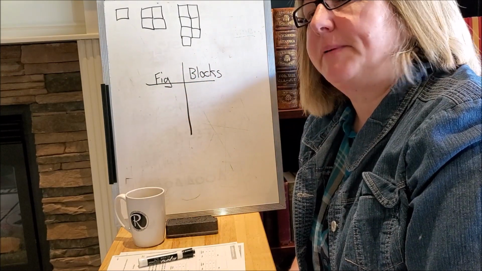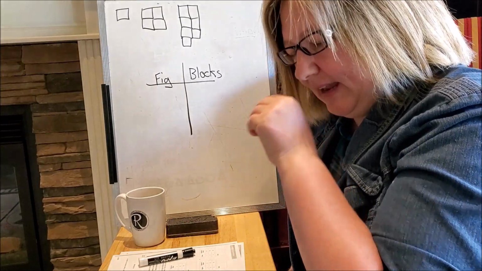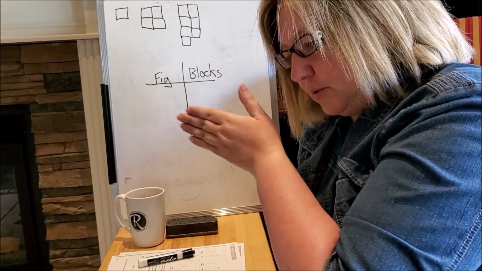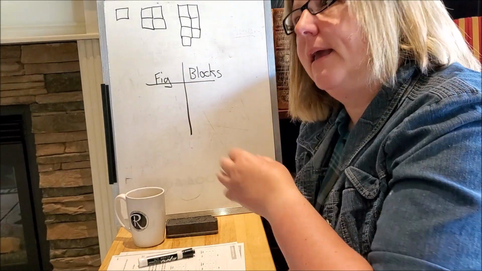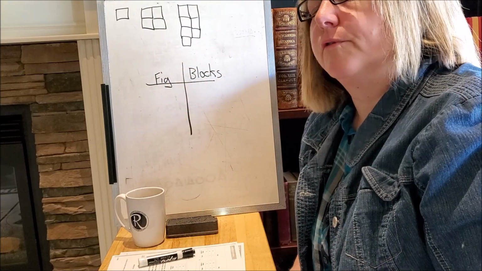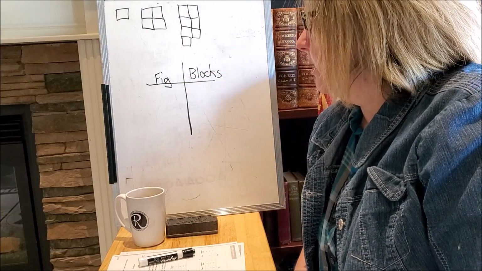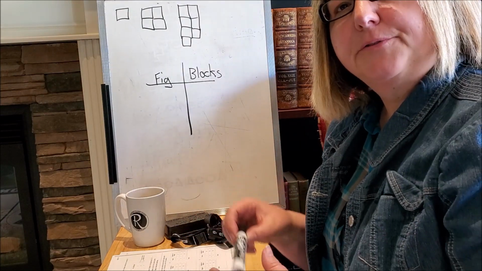We talked about repeating patterns where you had to find the core of the pattern, and then that's the part that's repeating. So A, B, A, A, B, A, A, B, A. The core would be A, B, A. And you would just repeat the core over and over again. So today we're going to talk about t-tables and pattern rules.